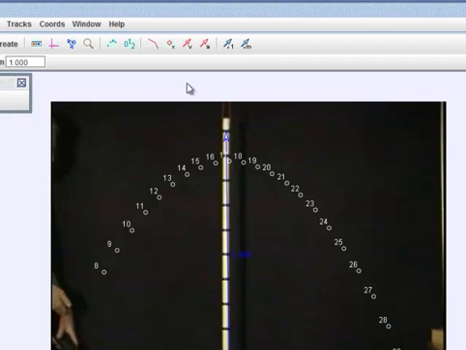So now, the coolest part about Tracker is, if you remember all the measurements we had to make with the previous dot diagrams and type them all into Excel and have it calculate all those things, Tracker can do all of that for us. Once we have clicked to the location of everything, Tracker can figure out the exact x and y coordinates of each of these points, and it can even calculate how fast the marble is moving at that particular point in time, or what the acceleration of the marble is. It can make graphs for us instantly. So let's look at how we can do that.